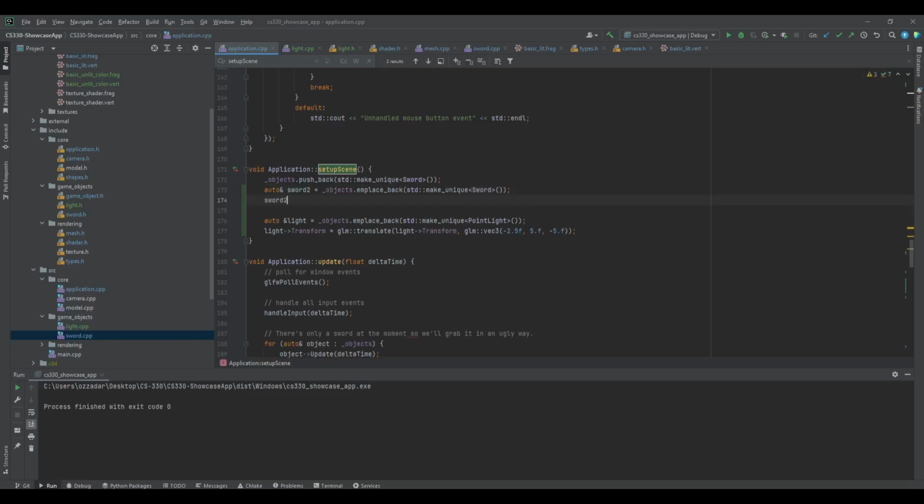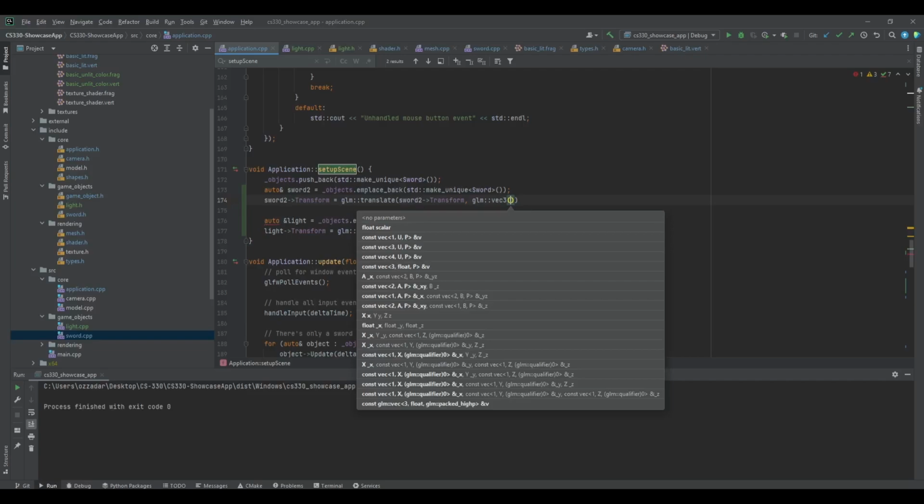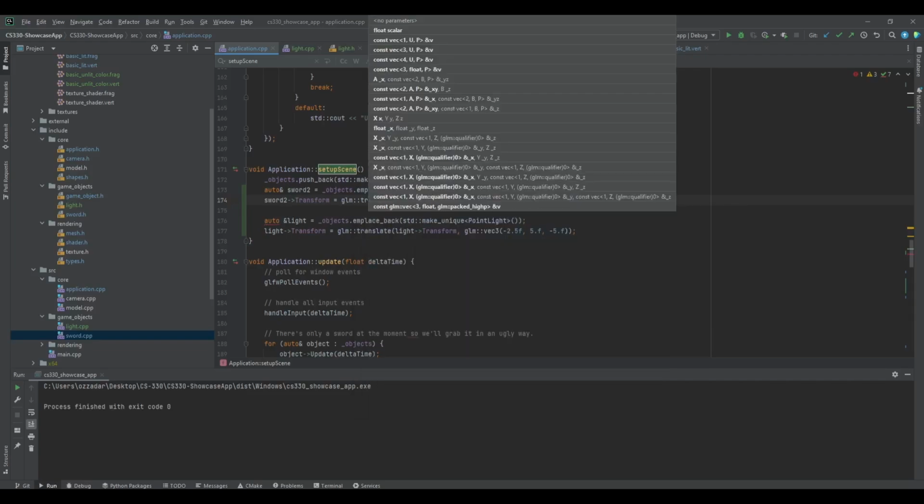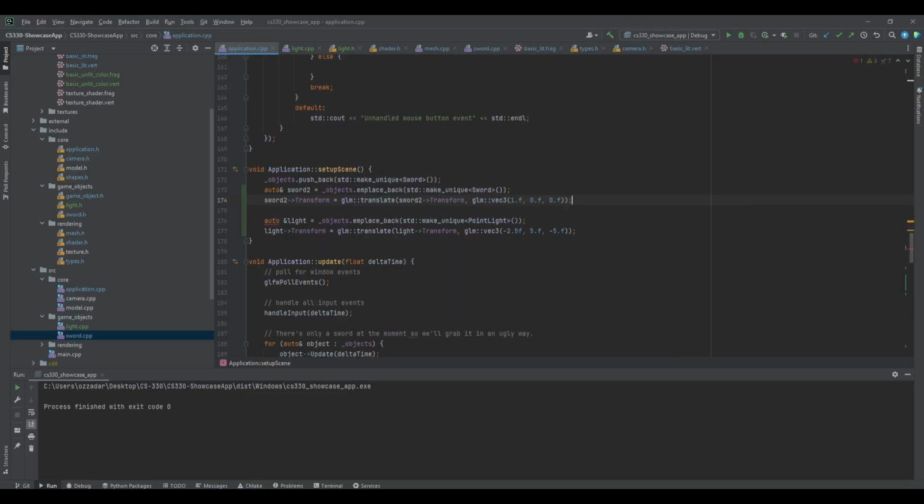So sword 2 dot transform equal glm translate sword 2 transform, and glm vec3 will move this, let's say, 1 unit to the right, like that.